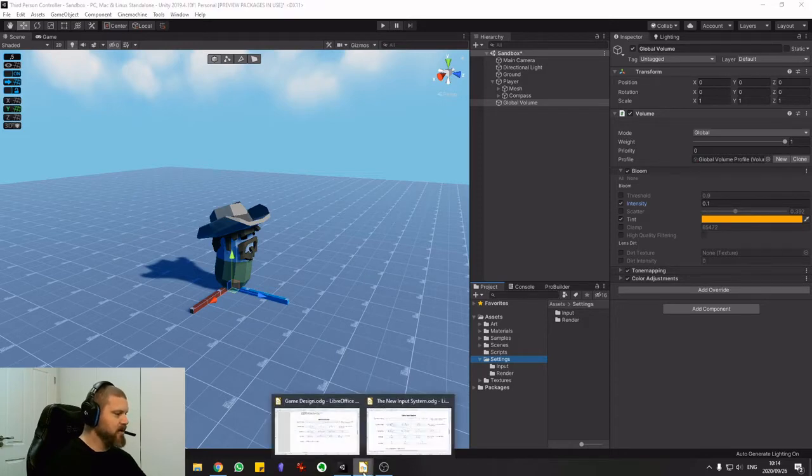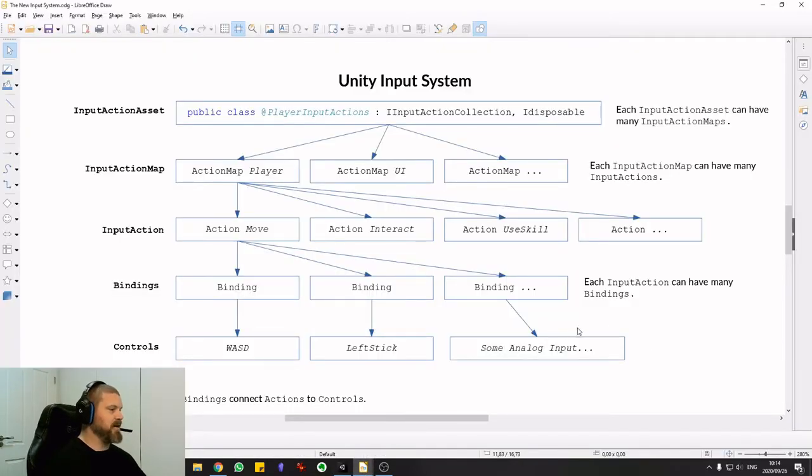First, I just want to talk about the new input system a little bit abstractly. If this confuses you or you get lost, don't worry, we're going to do each of these things one by one. So the Unity input system, the new one, basically starts by creating an input action asset. And an input action asset contains input action maps. An action map is just a named collection of input actions. So you can have an action map for any action that could take place while you're in the UI, for instance. So action maps contain input actions, and then input actions really consist of two parts, right?